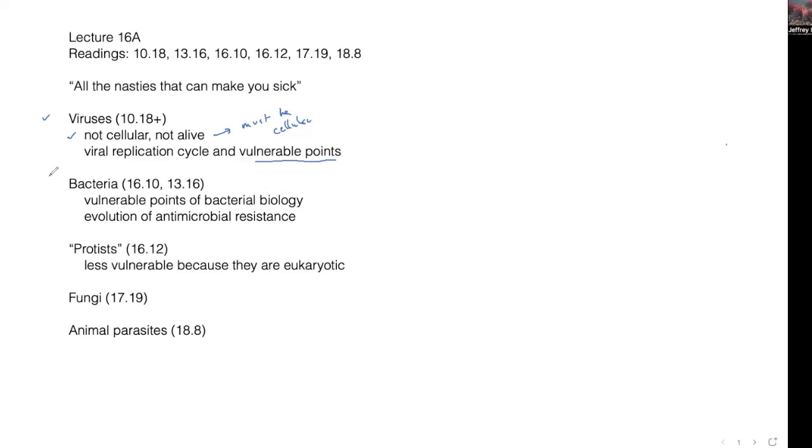Okay, now on to bacteria. You know enough about bacteria at this point. We've been talking about them in the context of the lac operon and the trp operon. These are things that are a little bit different. The operon thing is not something we can really target. There are some more obvious targets. And the reason why we need to target bacteria is because bacteria sometimes cause disease, right?